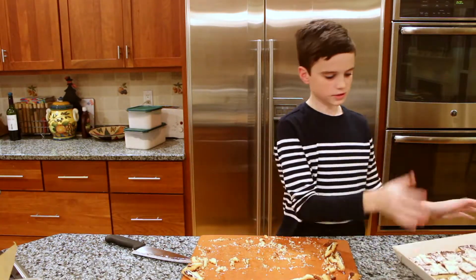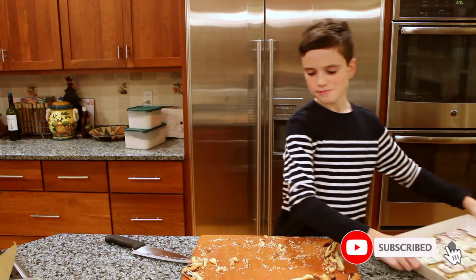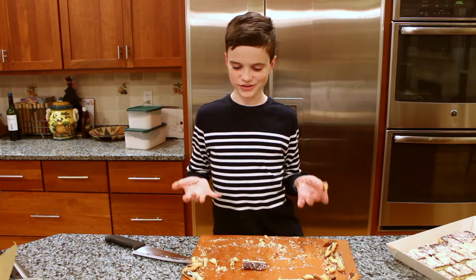Okay, I'm clearly going to have to beautify this tray because there are a bunch of crumbs on it, but you get what it should look like. Hopefully yours look as good as these ones do. I'm pretty happy with how they turned out.